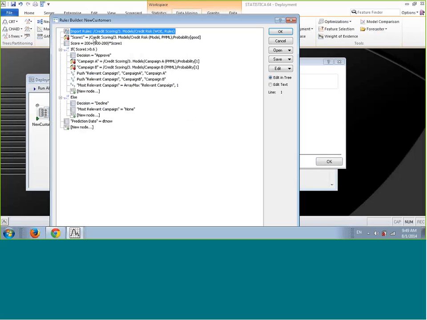Then we have the model that actually predicts the risk given those variables. And as you can see, everything within this logic is implemented as a reference. So by changing that in the central location, all of the changes will be propagated to all of those nodes that implement the business logic.